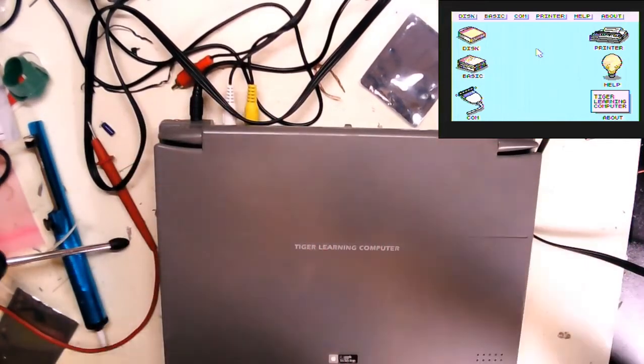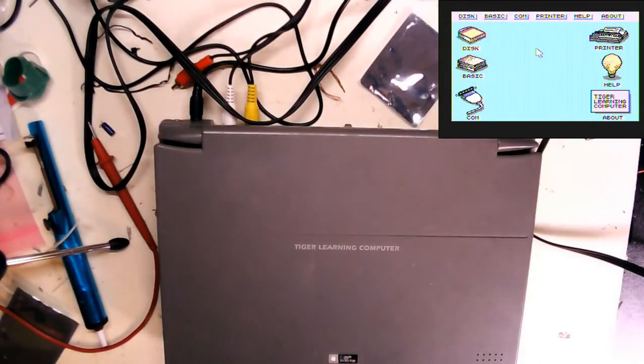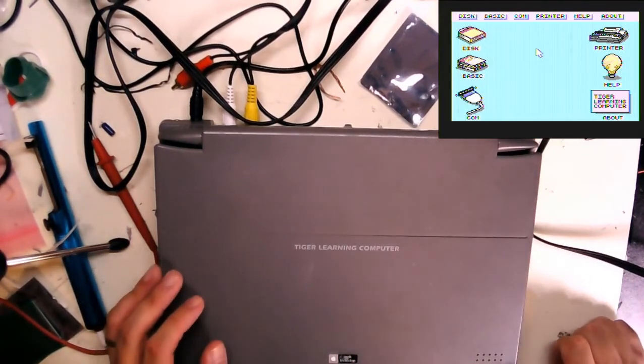Yeah, you can see it's an interesting little machine. Hope I can figure it out. It's a new one for me. No one else on the planet's done it, so wish me luck.